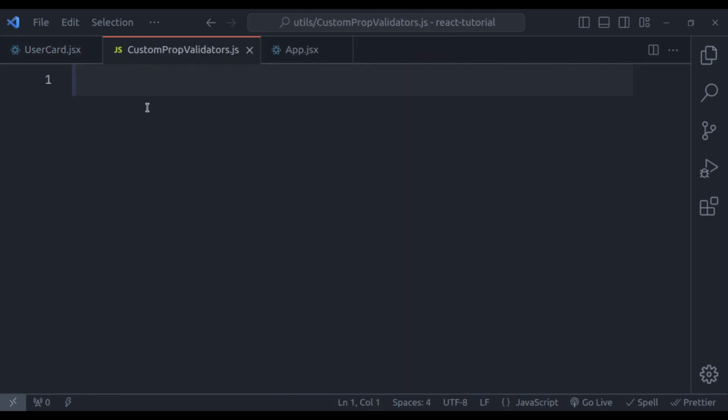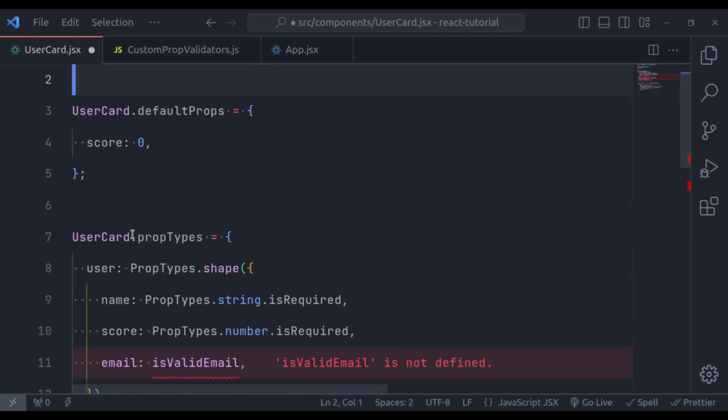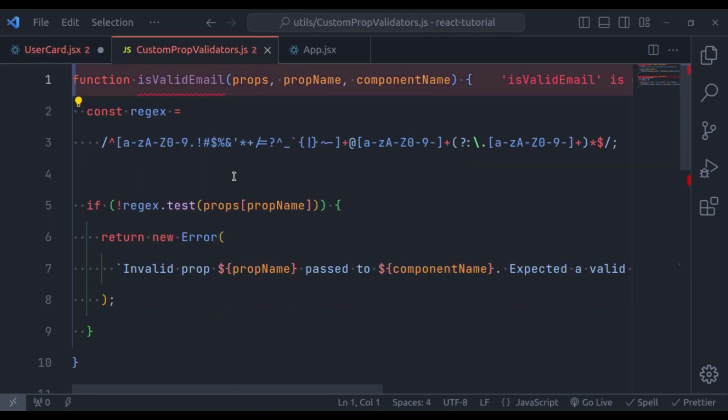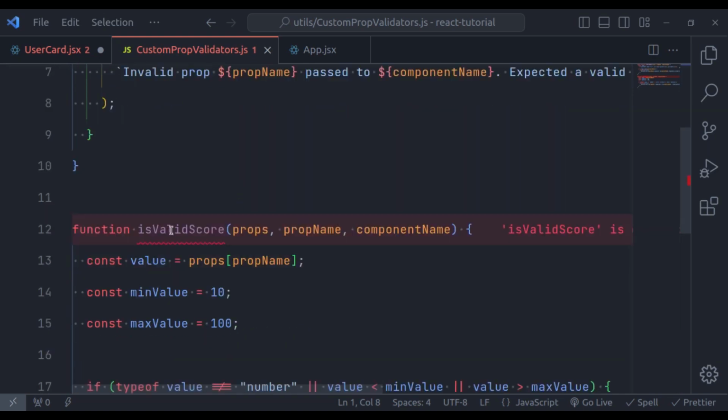Now in this JavaScript file, let's copy these custom validator functions and paste that here. Next we are going to export them. So export function is valid email. Similarly here export function is valid score.